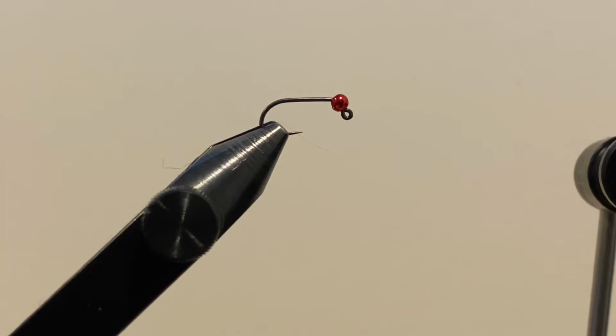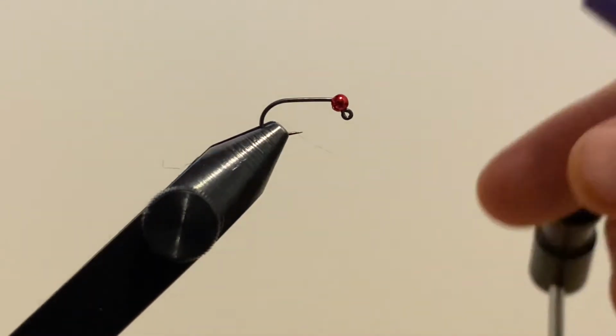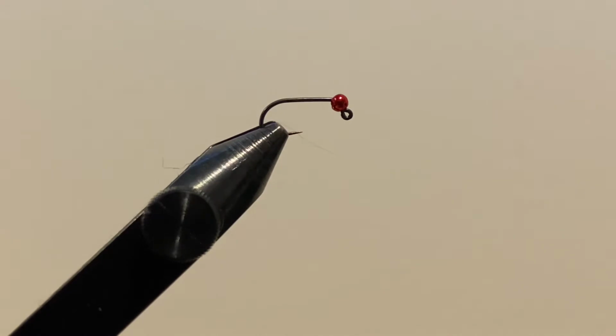Today we are going to be tying a bead head soft hackle fly with a wire rib body. In the vise we have a Moonlit ML056 jig hook in size 14 with a 3mm slotted tungsten bead in red. Our thread today is going to be some Semperfli Nano Silk in 12/0.